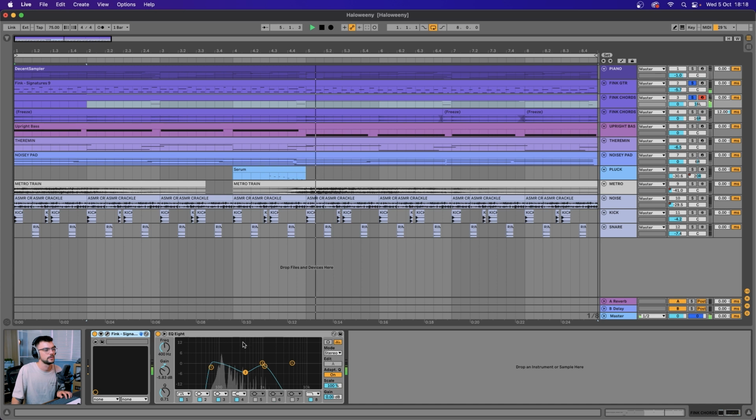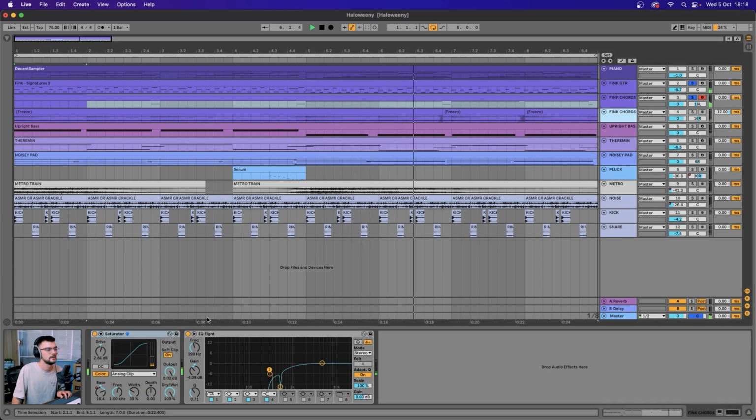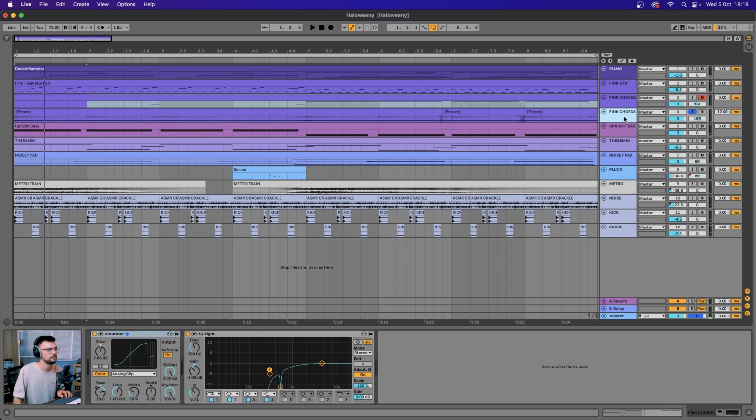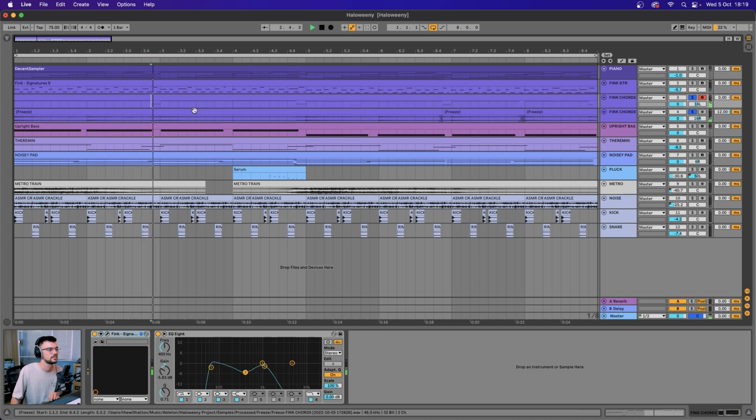That Fink guitar just has a little bit of EQ8, but then I've frozen it, flattened it in place, added a saturator, the EQ8, and a little bit of millisecond delay. So that gives it a slightly panned feel. It feels like it's been tracked twice. Let me show you those two guitars. Here's the first one, slightly dull, and here's the second one. So way more high passed, a little bit more buzzy with the saturation there. It just makes it sound like it's been double tracked or mic'd slightly differently.